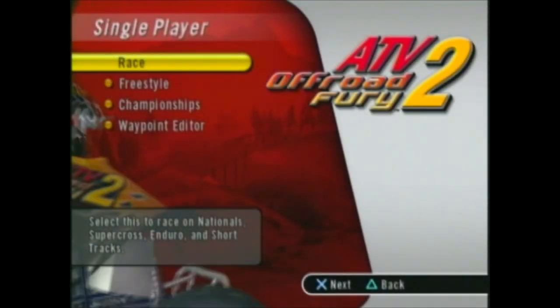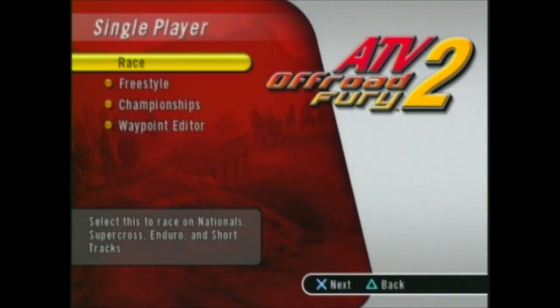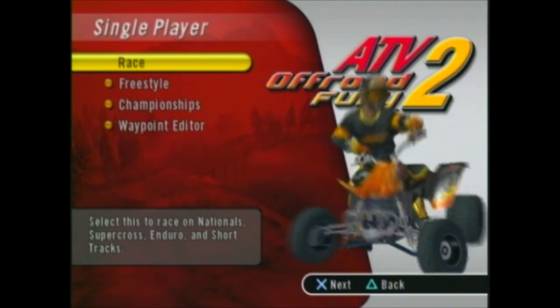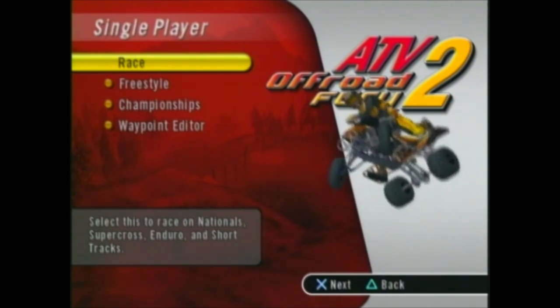To start off this cool move, you want to make sure that you already have an ATV Off-Road Fury 2 profile saved onto your memory card. Second of all, you also want to make sure that you have an ATV Off-Road Fury 1 profile that has a completed season on your memory card also. If you don't have that, you can just download it from OPM issue number 49 in the download section.